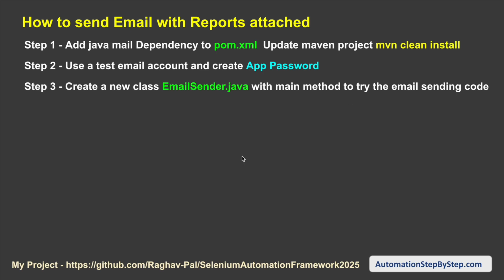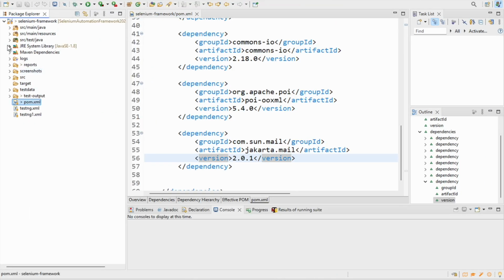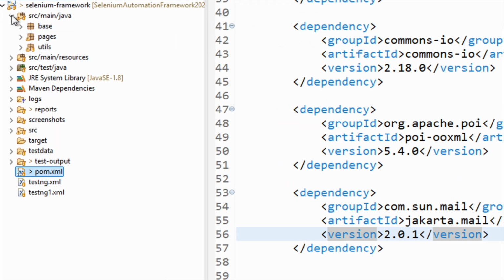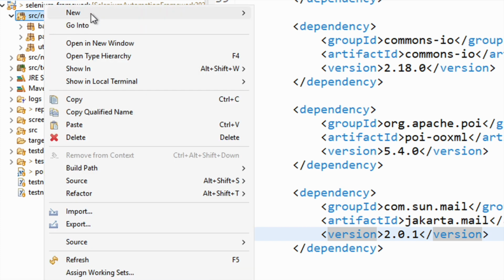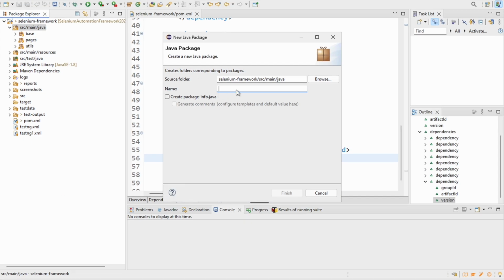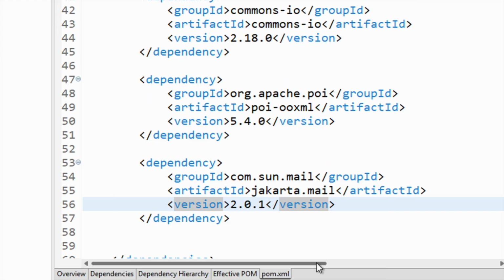Okay, so here I'm going to go to my framework now. I can go to any of the packages, or I'm just going to create a new package under src main java. I'm doing a right click here and create a new package, and I will call it demo. I'm doing this so that I keep my class separately here.